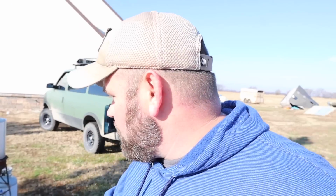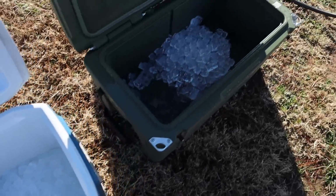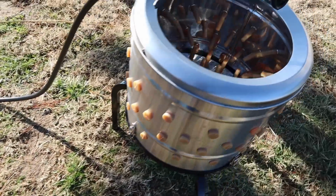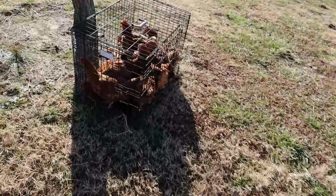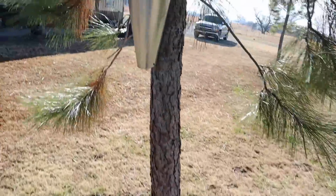But right now I'll show you the setup, and then I got some friends over here helping me. My brother's over helping me. Let's take a look at the setup real quick. Kill cone. Okay, so we're going to be processing about 20, maybe from 15 to 20, just depending on how many made it. I'm not sure, but I got my good friends Alex and Jacob with me.